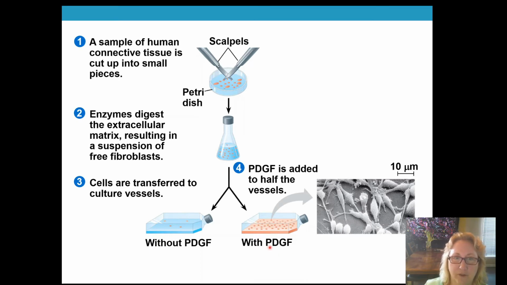PDGF was one of the first growth factors discovered. PDGF stands for, oh, there, now it just went out of my brain. Not plasma-derived growth factor, it's the little things that clot your blood. I'll think of it. But this was derived from blood plasma, and when it was added, it contained PDGF, and that allowed the cells to divide. It provided a growth factor for them to divide.